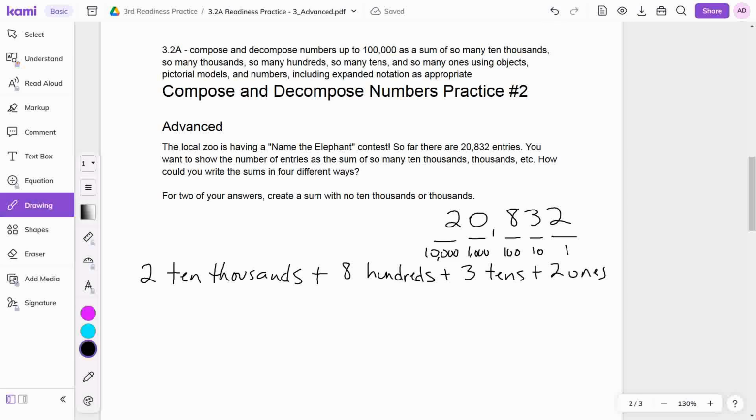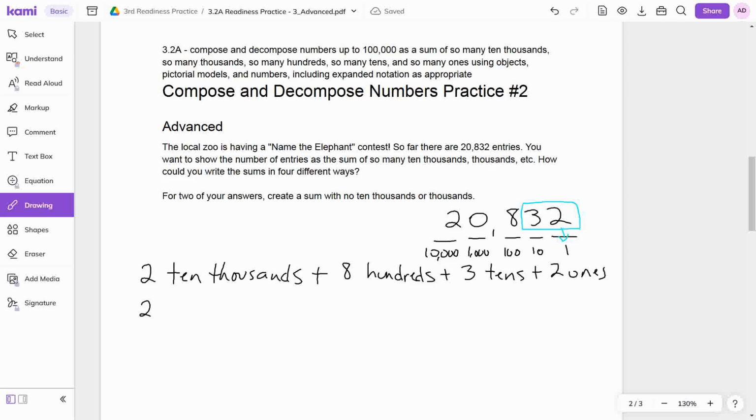So let me show you one way to look at it. We'll start with the easiest way to look at it. If I group these 2 right here, that's 32. So 32 is 3 10s, 2 1s, but we could also get 32 by just saying 32 1s. So the trick with these problems is you can always think of different ways to look at it. If you take 2 of the digits, you name it by whatever place value that final digit is in. Because if I wanted to give you $32, I could either give you 3 10s and 2 1s, or give you 32 1s. They'd both equal $32.